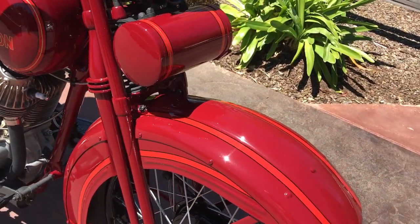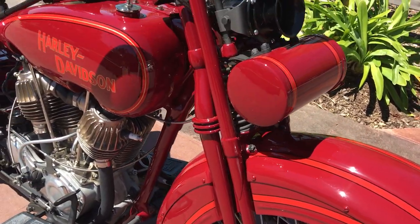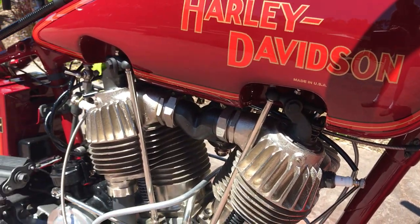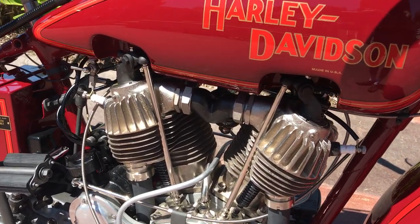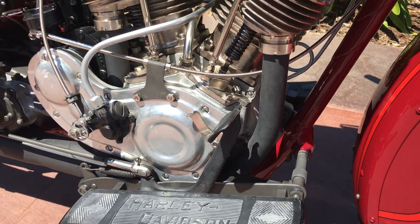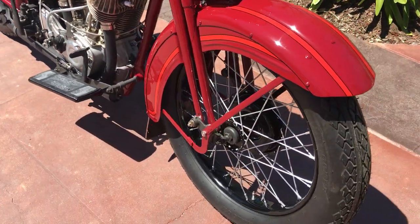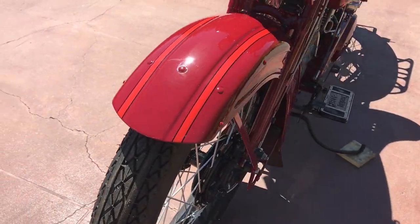Nick Marzinski did all the paint work out of Satequay, Killer Instincts, and then Larry Ramos went ahead and did the pinstriping and painted on the logos on the gas tank and so on — so it was a group effort. Fred Lang helped me out with the engine. This is an original JDH motor with all numbers matching. Fred knows these JDHs quite well, so he went ahead and did the rebuild on the internals of the engine for me.